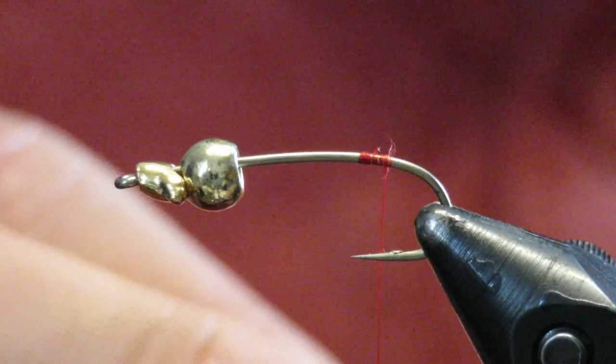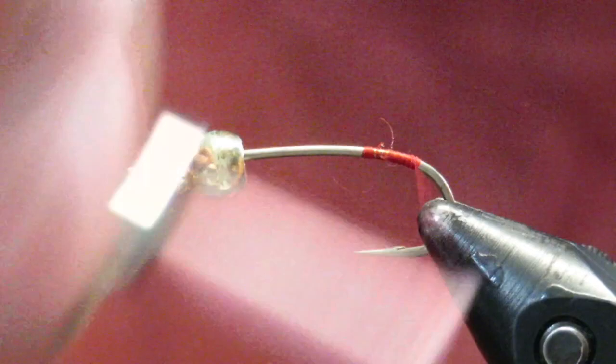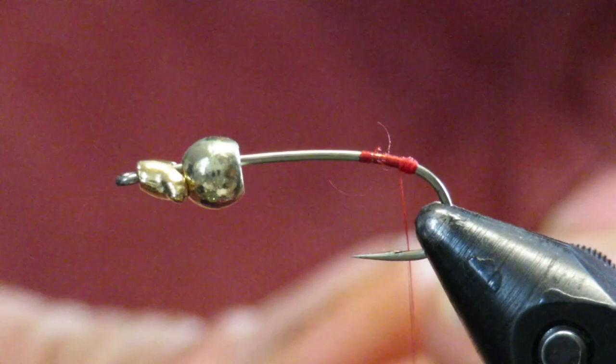And what I like to do is build up. So I'm gonna work all the way back here, right behind where the barb is. But I like to build a little tag here and make it a little thread ball. It's kind of why I use the color red. I like it as the tag color.